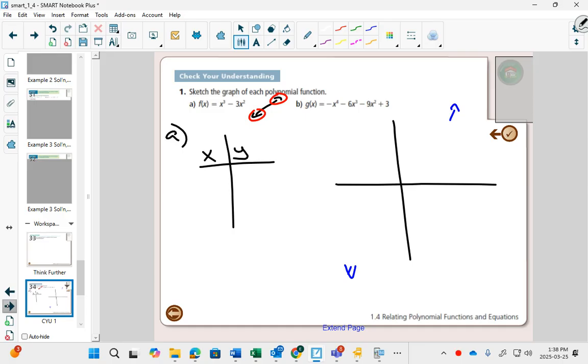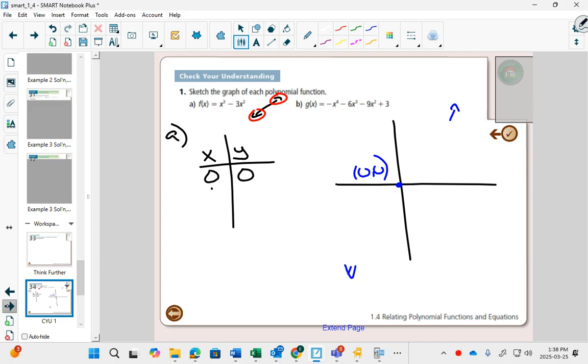Right? So if I just plugged in 0, I like that point. When x is 0, y is 0. I feel really good. Does that tell me what the whole graph looks like? No, but I know that it's going to start down here, go through that point, and then go up to there. I could plug in other points.